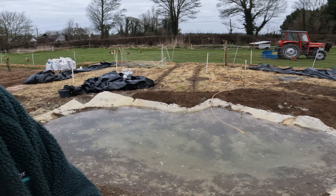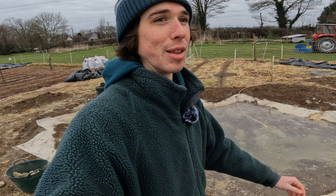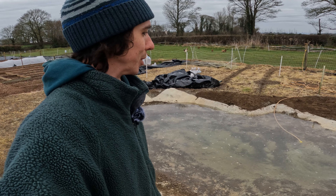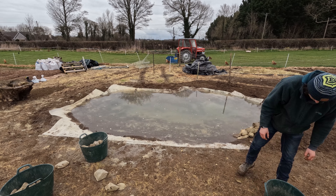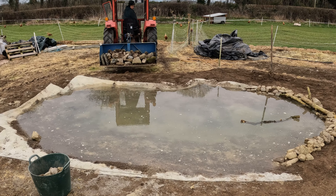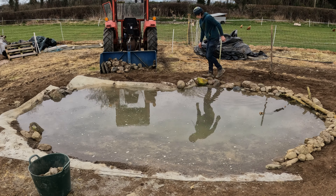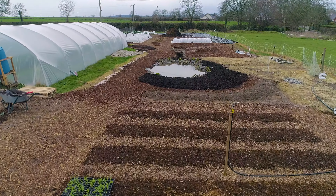If you're doing a plastic liner, you can just make these benches. I've made a bench all around, which is great for doing pond plants — like grasses that like the shallow, and lilies that like the deeper middle. You can see I've made a hard cliff here, which I'm going to smooth out with the shovel, because I'm going to be using bentonite clay, and you don't want any cliffs when doing this without a pond liner. If you're using a pond liner, you can leave cliffs and that's fine. But if you're going without, you're better to make smooth edges and smooth slopes so that it will hold the water easier.